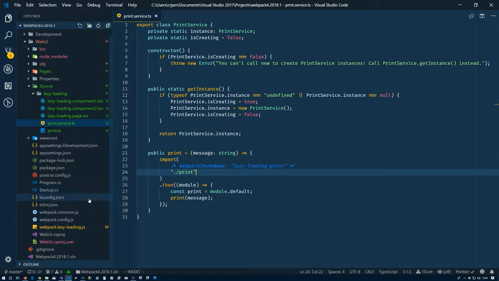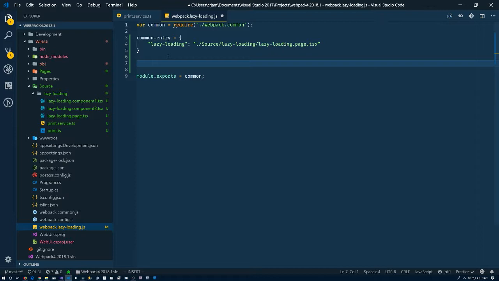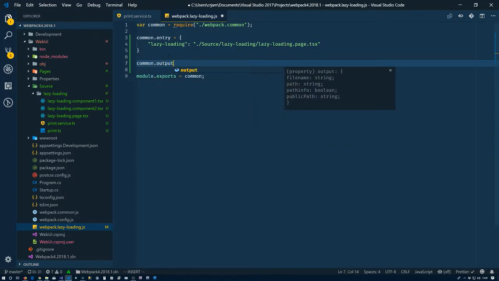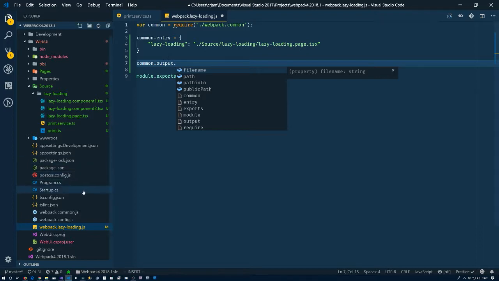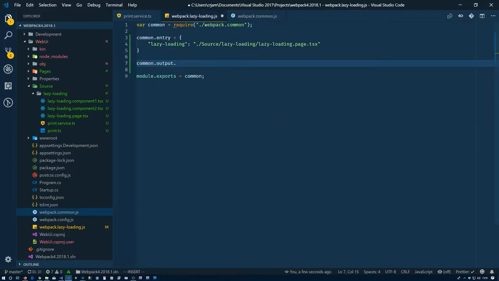Not quite done here. What we need to do is go back into our lazy loading Webpack area, and we need to give this a little bit more. We need to say common.output. So there's another property. If we look at the common output, we have file name, path info, public path, all this stuff. So we're adding a property to it, and that is called chunk file name.